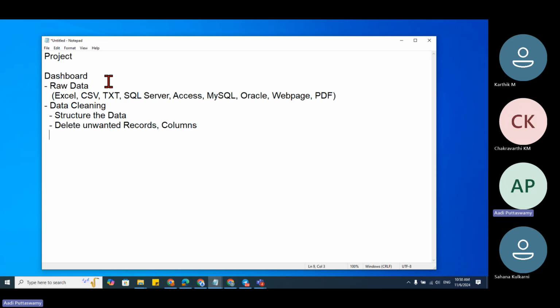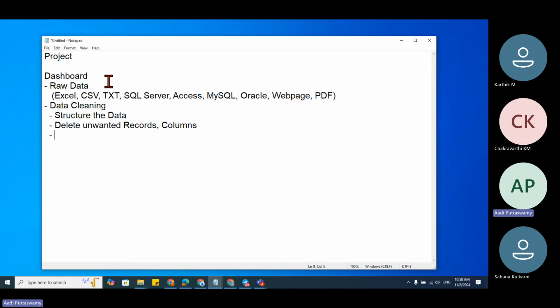I have to filter that, delete it, right? Suppose some duplicate records are there, then we have to remove all the duplicate records. So there are various different things we can actually do. I'm just giving a generic idea about what all you can do before creating the project. After this, we'll be deleting unwanted records or columns.